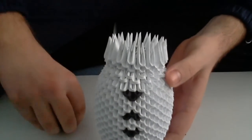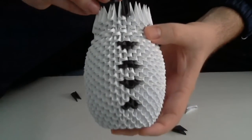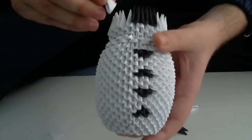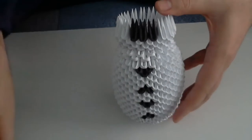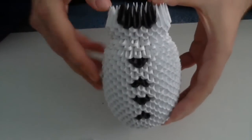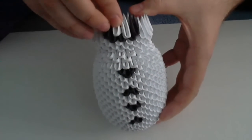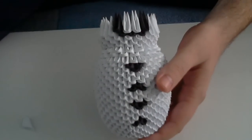Alright, now we will start to make the mouth of our snowman, and we will put three black pieces here above this button, and then we will complete the row with white pieces. Something like this, and now we will continue the mouth. We will put two pieces here, see, and another one in the other part, and between these two black pieces we will put two white. And continuing until you finish the row.